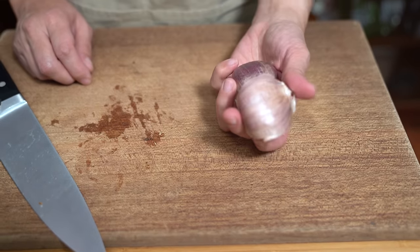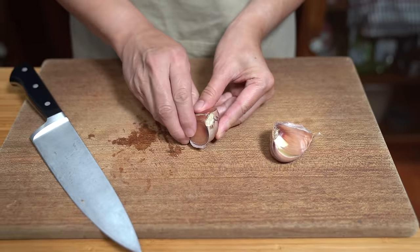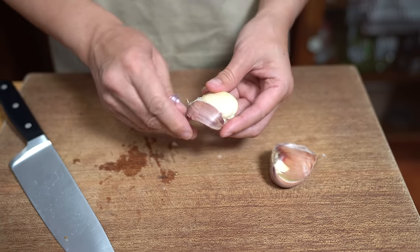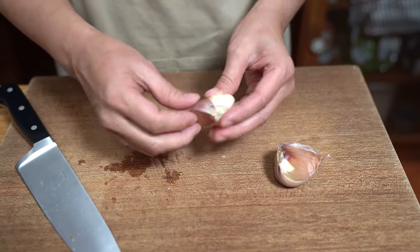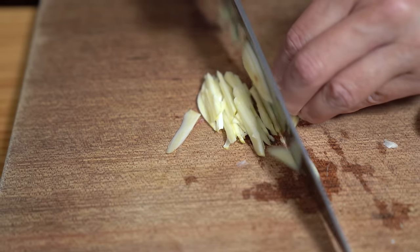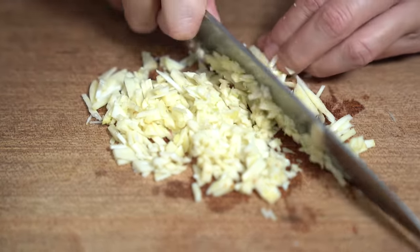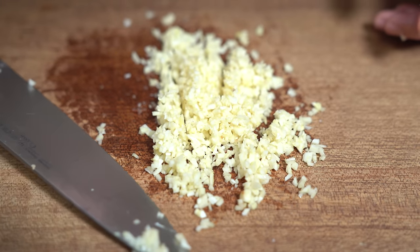I have these massive cloves of garlic — I think they're called Russian red garlic. It's about the equivalent of five pieces of regular size garlic, so I'm going to use all of it. It's too big to go into my garlic press, so I'm just going to chop it up and throw it in. I'm mincing this up. If you don't want this much garlic, you don't have to — actually it's a lot more than I expected. All of this is going into the pot.